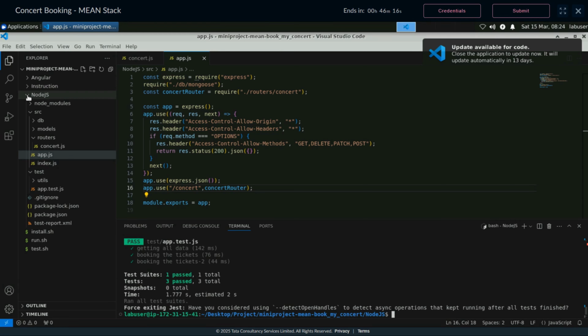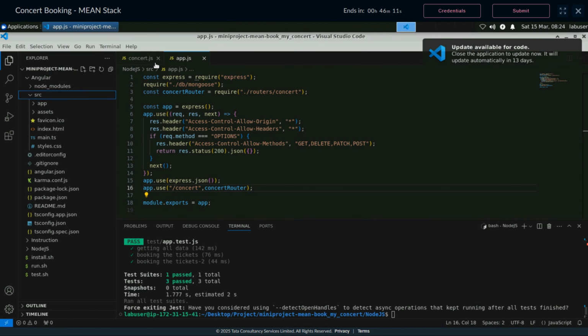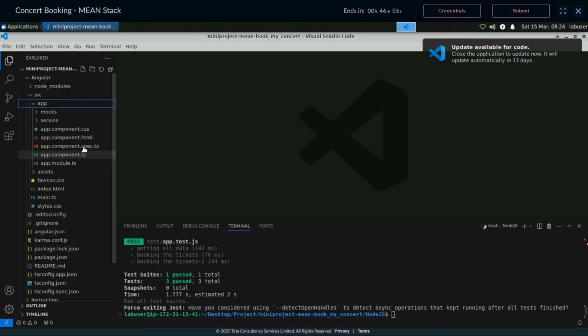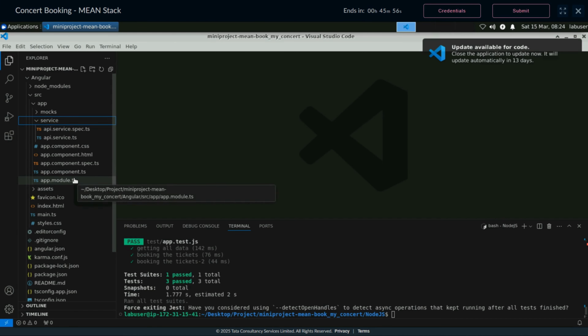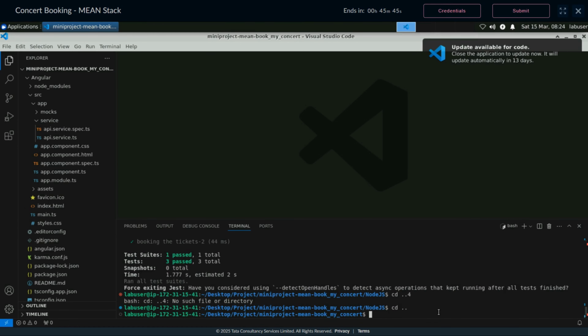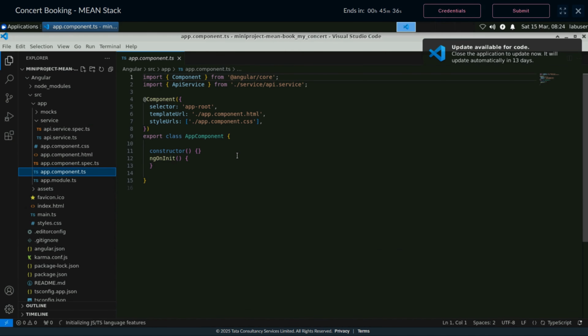So where is it? Yeah. I'm just closing these two. Here we have to write the code in the API service, HTML and component. All the modules, we are not making any change in that. So here we will start from the component.